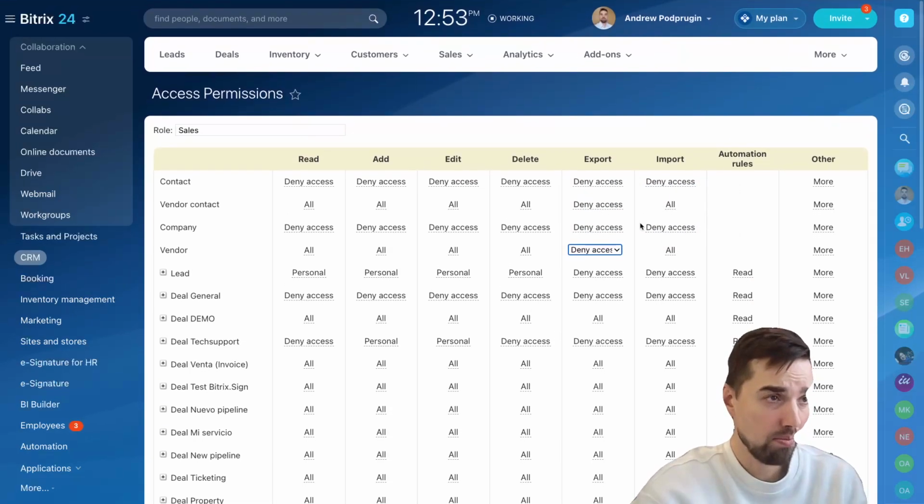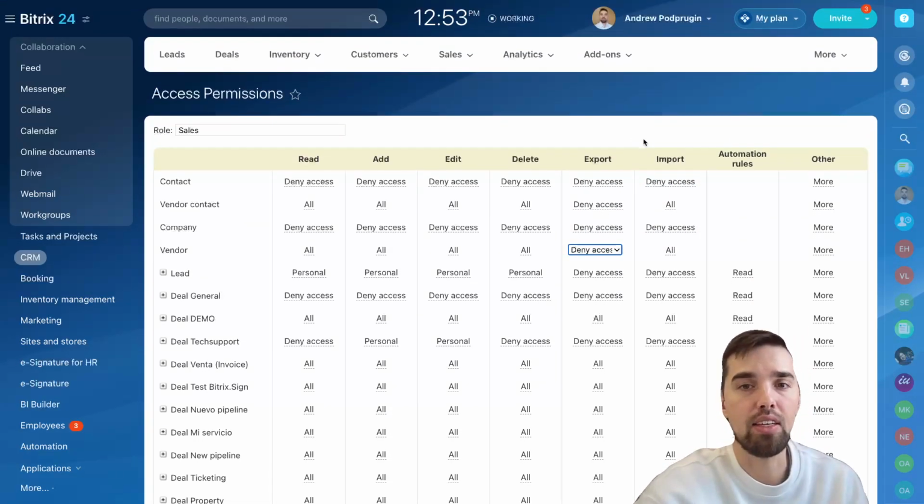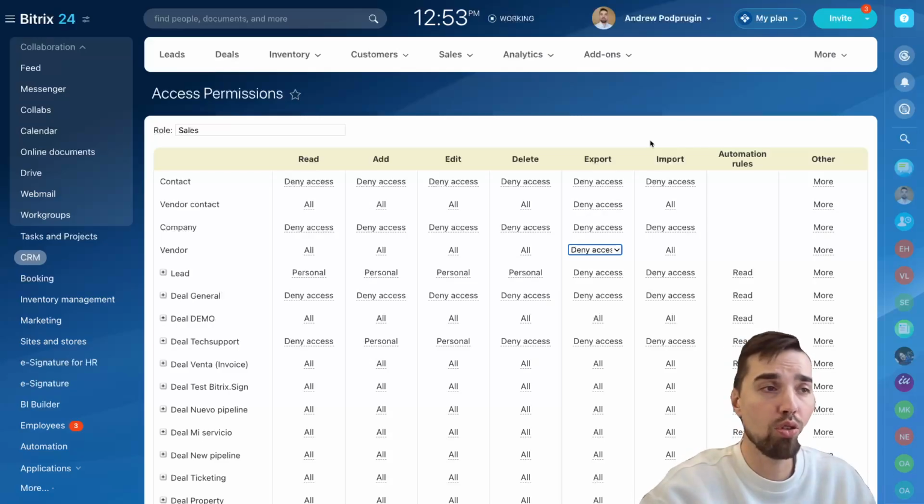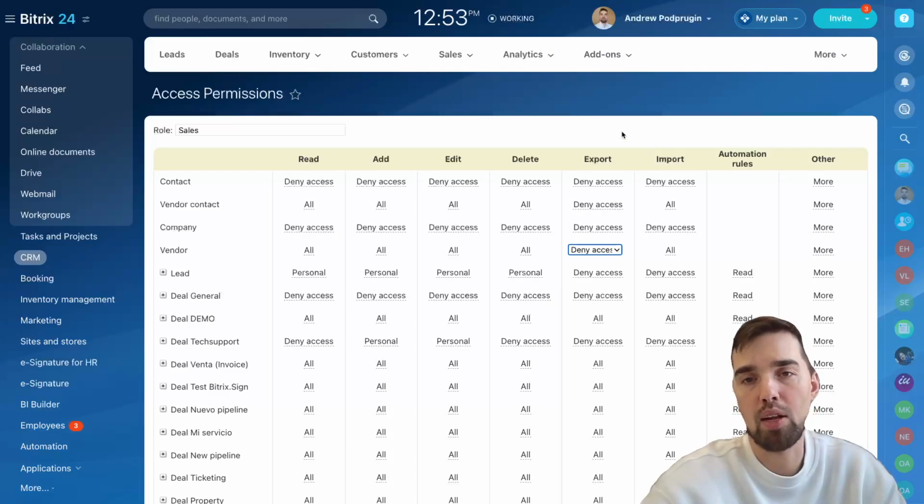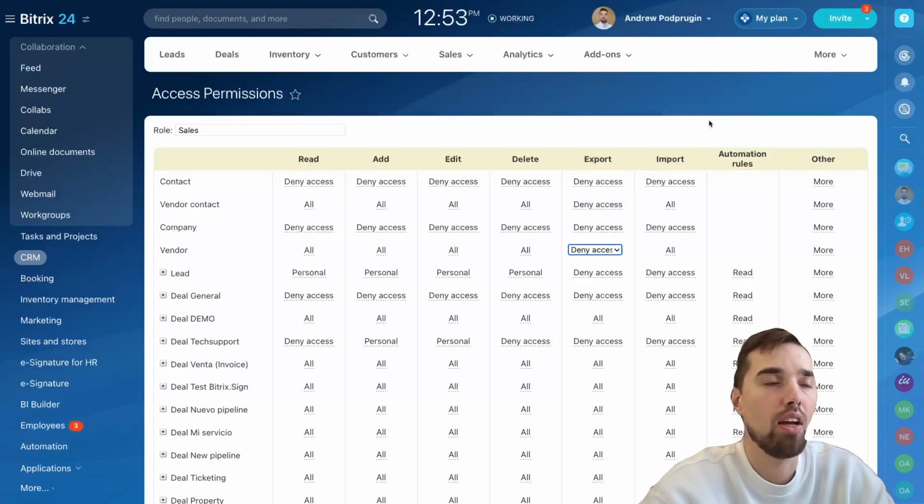Okay, so you now see the idea how to do this. You just need to go to CRM, set up the access rights, and be sure that nothing will be lost, but at the same time, your agents have access to the necessary data. If you are stuck with this, please contact us and we will help you to configure the access rights. Okay.